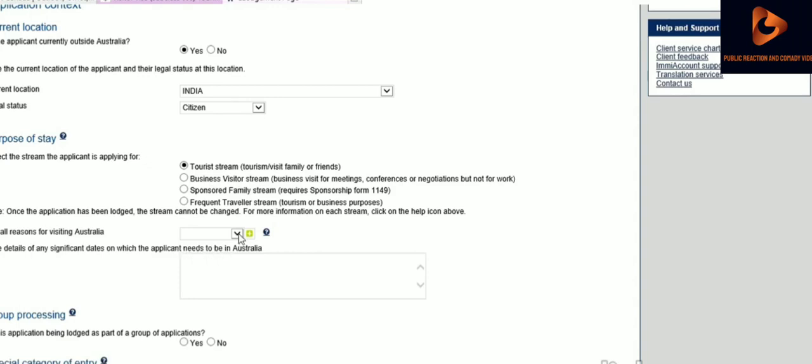tourist stream, list all reasons of visiting, tourism only. Give details of any significant dates on which the applicant needs to be in Australia.